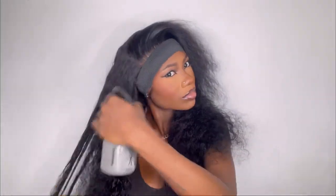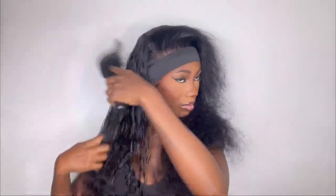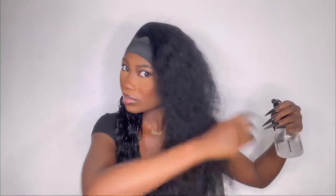Spray bottle, and in my spray bottle is just some water and a little bit of leave-in conditioner, because I just feel like curly hair needs all the help and all the conditioning that it can get. So I mix two parts water and one part leave-in conditioner, and I spray that all over the hair and brush it through to help define the curls a little bit more. Make sure to saturate the ends, because those are the parts that you really want defined.